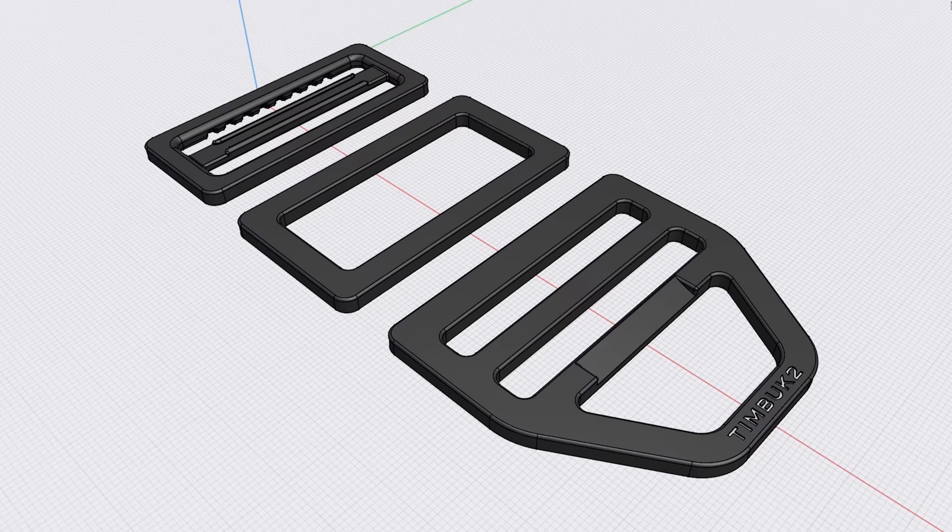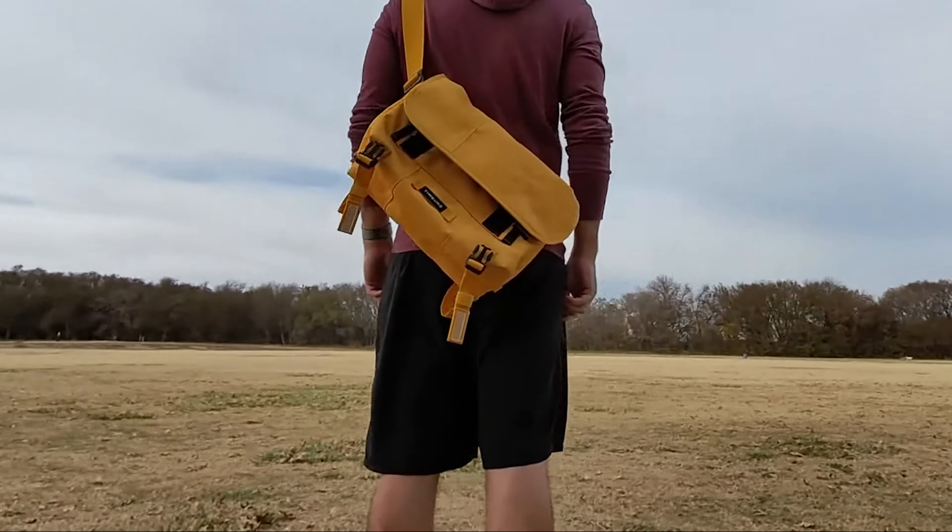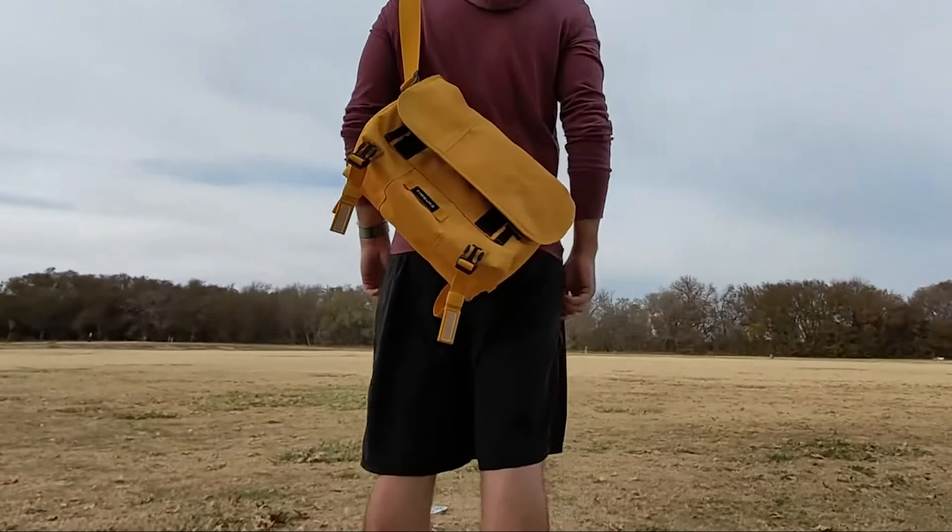This bag isn't just about looks — it's made from durable, water-resistant fabric that keeps your gadgets safe in any weather. The Tokyo Work Bag is surprisingly spacious, with a well-padded laptop sleeve that fits devices up to 15 inches. It also features multiple compartments and pockets, including a quick-access pocket with a magnetic closure. The padded shoulder straps make it easy to carry even when packed full, and the back padding prevents any laptop edges from poking at you.